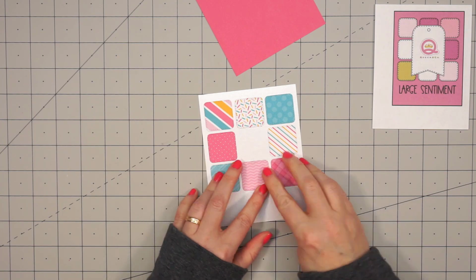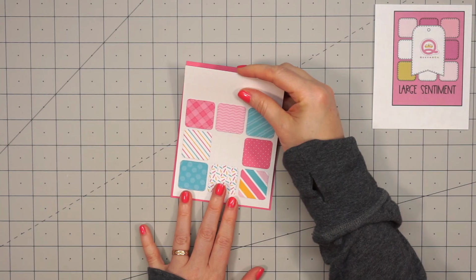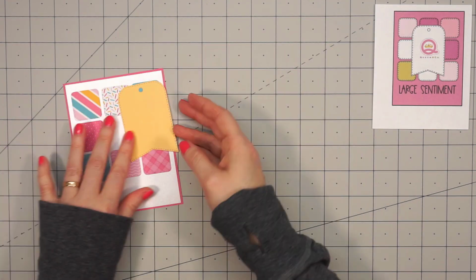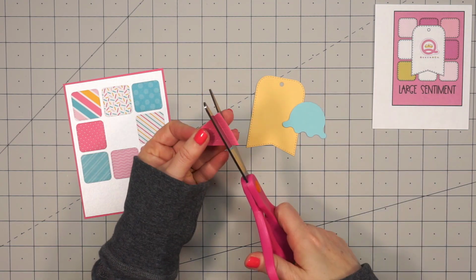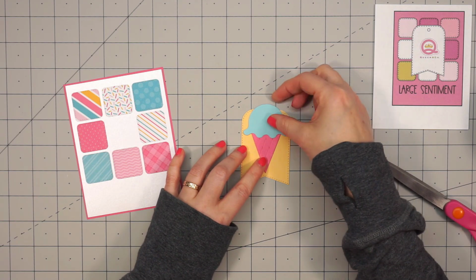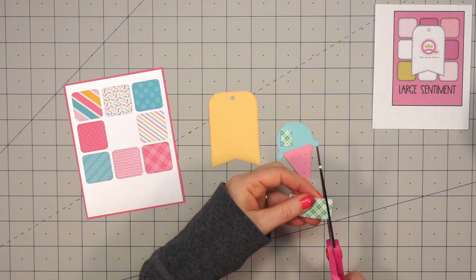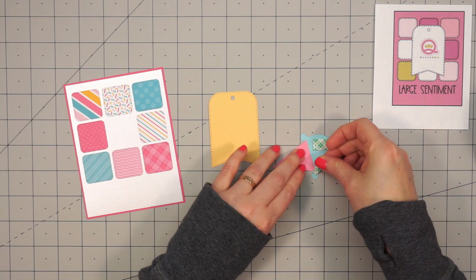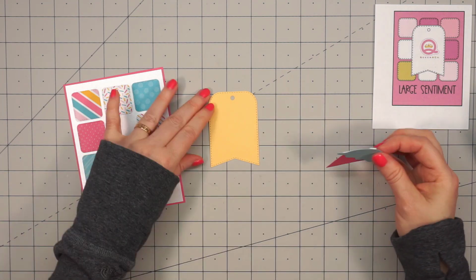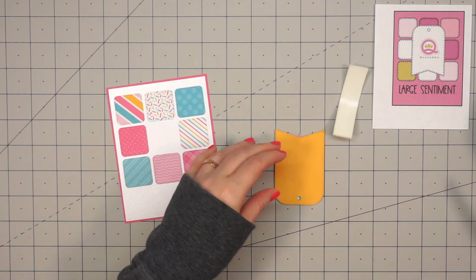And I'm going to attach this piece onto some pink cardstock first. Then I used one of Queen & Company's tag dies, cut it out in this yellow color, and then I'm also going to make another ice cream cone. This is not going to be a shaker card, and I also wanted this ice cream cone to be just a little bit smaller so it wasn't hanging off of the tag very much. So the ice cream is the inside portion from the die, and then the cone I cut off the very top piece just to keep it the same proportion as the scoop of ice cream.